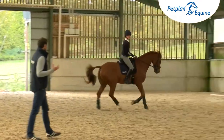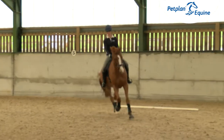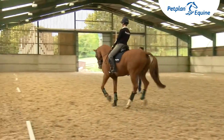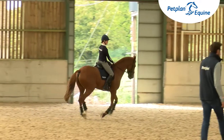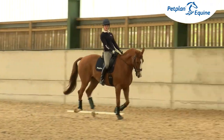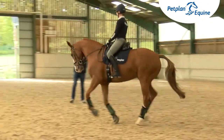Okay, Charlotte, so what we're going to do is we'll come onto a 20 metre circle to start with, again in the middle of the school, and we're going to look at how we can influence more jump in the canter. Okay, so just start in a normal working canter on a 20 metre circle. Good. Now, make sure that first and foremost you are accurate with your circle shape and size.